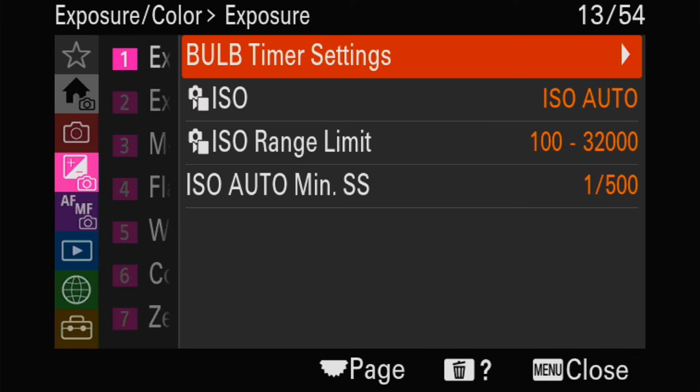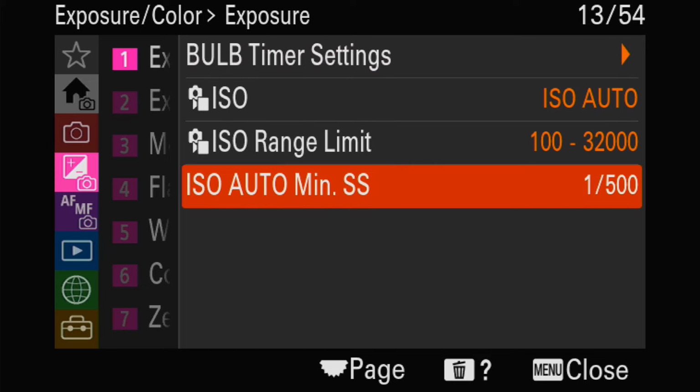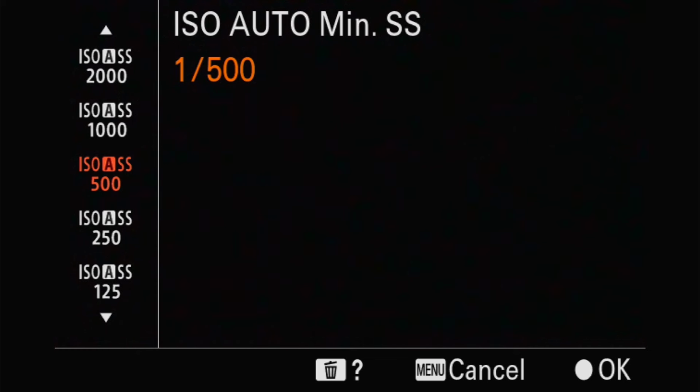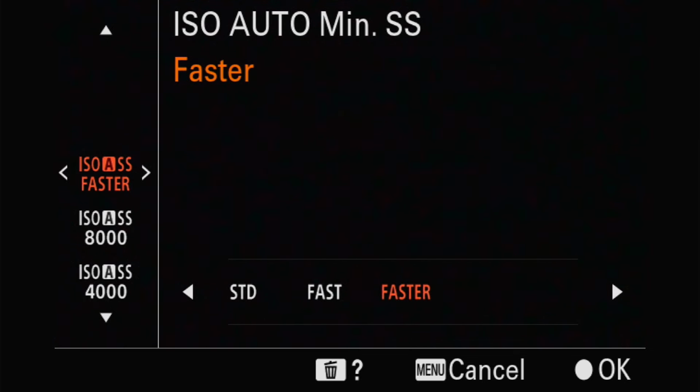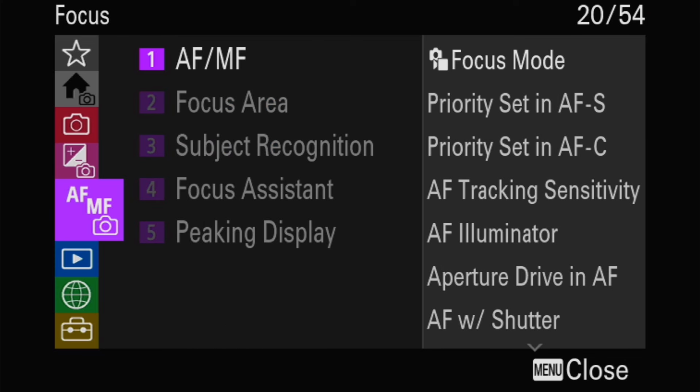And again, we're going to leave it in ISO auto and the same range limits, but now we're going to change our minimum shutter speed. And we're either going to set it to 2000, which will allow us to capture most birds in flight. Hummingbird wings take a 4000th, but 2000 is good for most action and flying birds. But I like to set it up here under the top setting just to be faster. That means the camera will pick 1/2000th most of the time, but it has some leeway on either side so that if the situation arises, it can pick a faster shutter speed or a slightly slower shutter speed in order to capture the action.